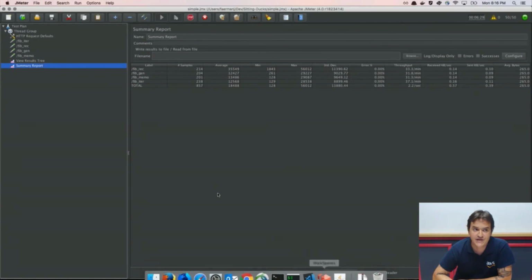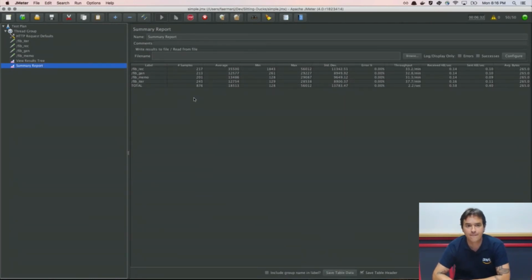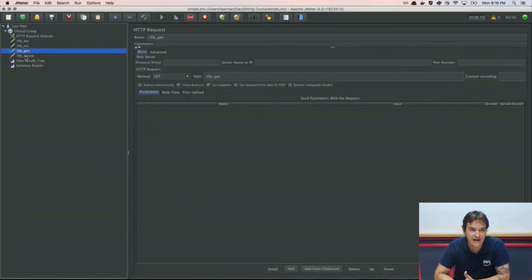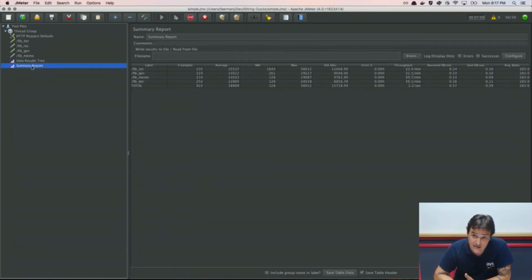So here's JMeter, and you can see how we start requests and how we define everything in a graphical manner. So here in JMeter, it's a visual tool, a very visual tool, in the sense that if you want to know what it's doing, you have to click and click and click and see the settings and see the tree and see the reports, and everything is very graphical in a sense, right?